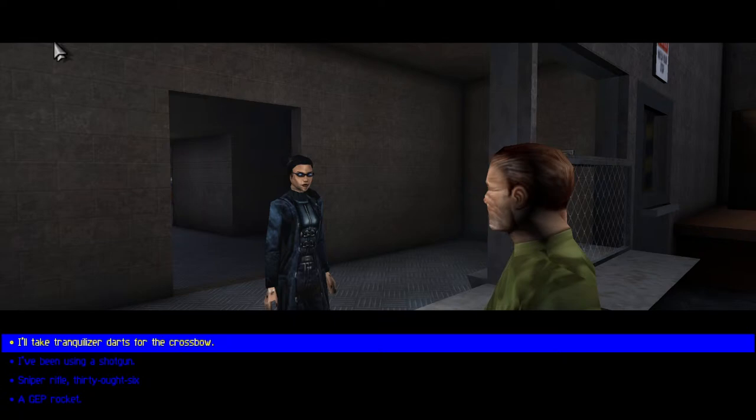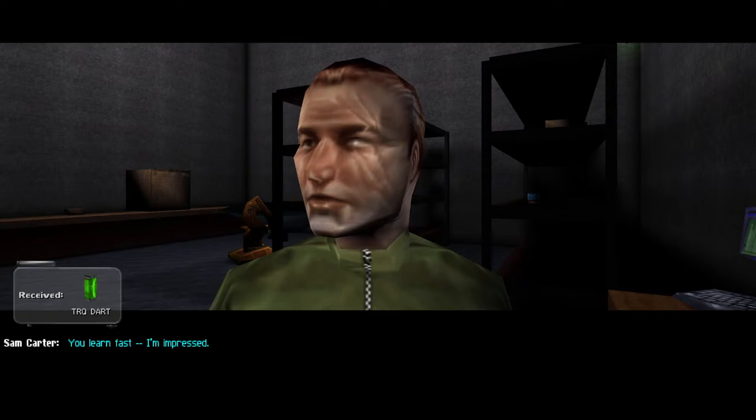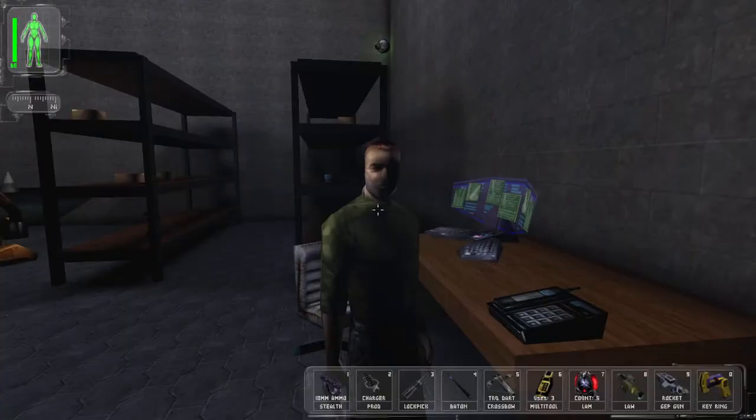I'll take the tranquilizer darts for the crossbow. You learn fast. I'm impressed. Thank you. I have enough for the GEP gun. And thank you for the boxes.